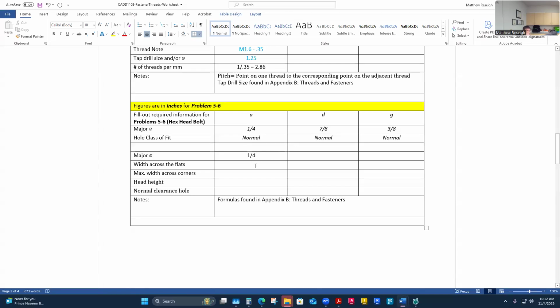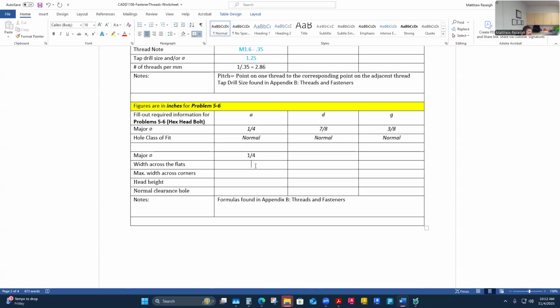So then I need to know, okay, this is actually some drawing information. Knowing the width across the flats is helpful if you know to go grab the tool out of the toolbox to actually tighten or loosen what we would call a 1/4 inch bolt here. And they will use bolt and screw pretty much interchangeably in a lot of designation. If you're looking through manuals and stuff, they can still call a bolt a screw. A machine screw can still be considered a bolt. I feel like there's some crossover in terminology there.